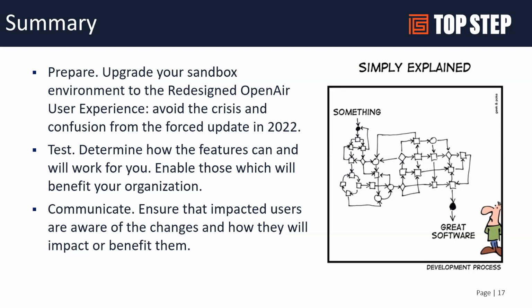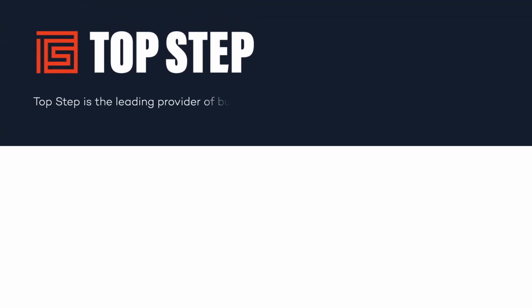There are a lot of great things out there as far as this release and previous releases, but if there's no communication for these new features that have been turned on within your system, even the best features aren't going to be adopted because the users don't know how to use them. So that communication, that training, that enablement is an important component of this release and any other release that we have within OpenAir.